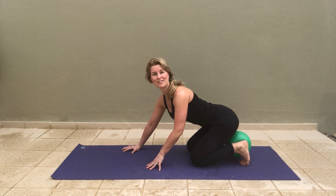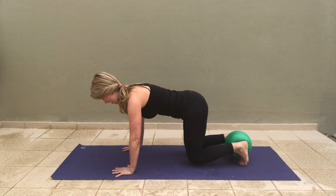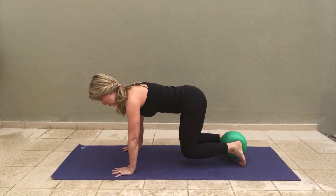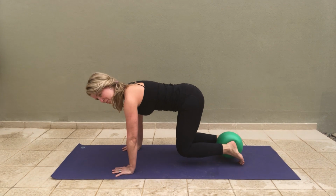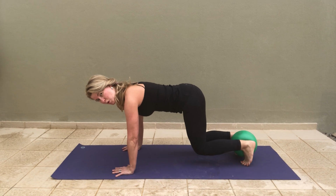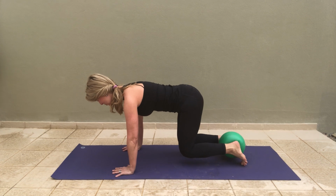How did that feel? Do you feel like you could take that up a notch? If so, we will. So from here, let's hover those knees. Yes? All right, we're just gonna hold and pull the ball forward and push the heels back. Pull the knees forward and push the heels back for 4 and 3. Waking up those ankles again. 2, push through, last 1.